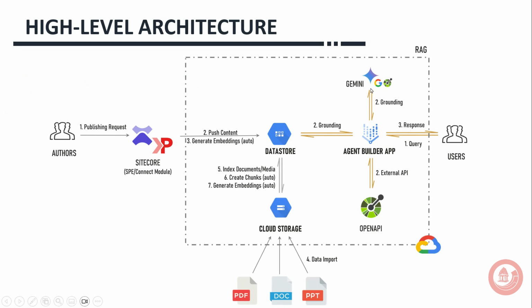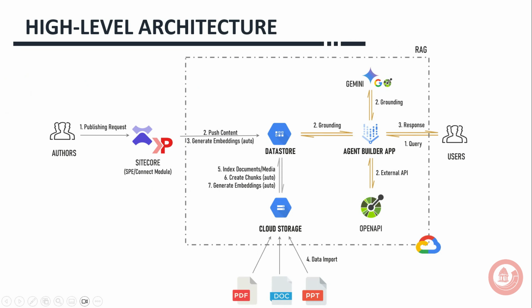So these are the calls which Agent Builder makes automatically, and it responds back. Whatever you see within the box, everything happens automatically, and the only thing that we have to do is pushing the content, for which we have the module. So now let's look into the demo of how all of this works.